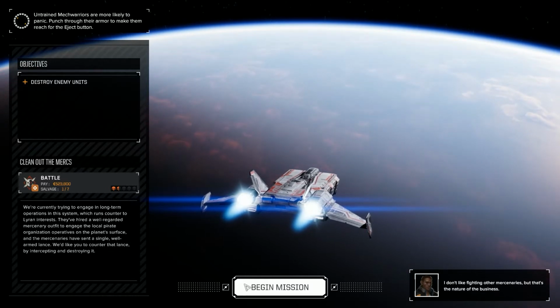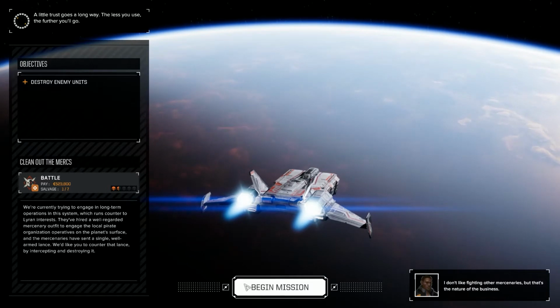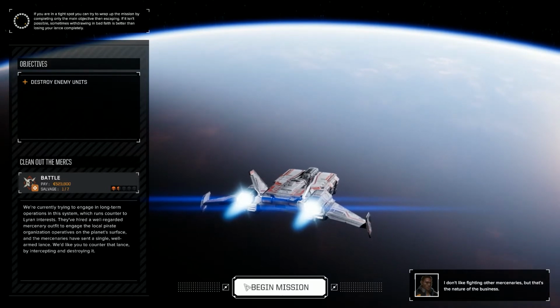We're currently trying to engage in long-term operations in this system, and we're running counter to Lyran interests. They've hired a well-regarded merc outfit to engage the local pirate organization operatives on the planet's surface. The mercenaries have sent a single well-armed lance. We'd like you to counter that lance by intercepting and destroying it. I don't like fighting other mercs, but that's the nature of our business. Yep, it is.